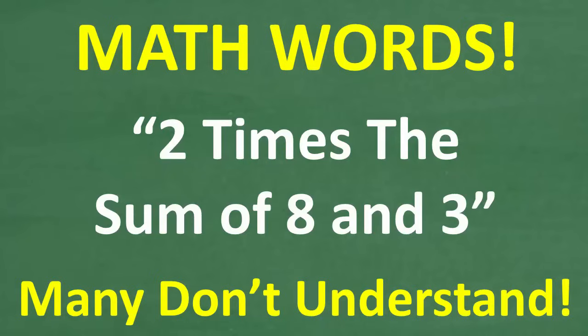So here is the problem. We have two times the sum of eight and three. My question to you is actually two questions. One, what is the answer? You can put that in the comment section. And my second question is, can you write a mathematical expression that's the same as this, using mathematical symbols instead of words? Can you translate this into an actual mathematical statement?